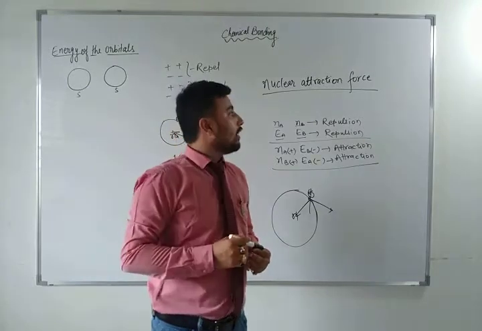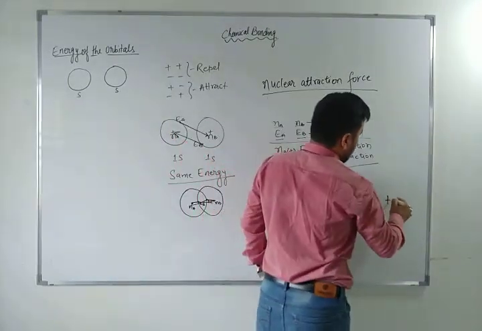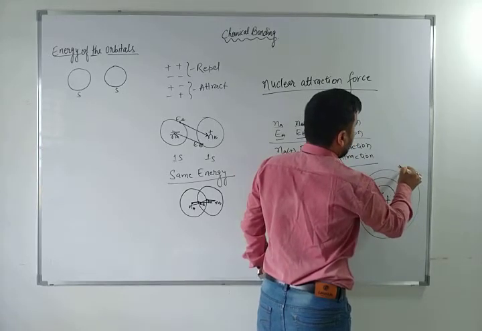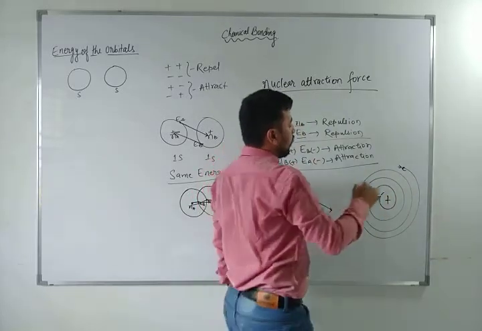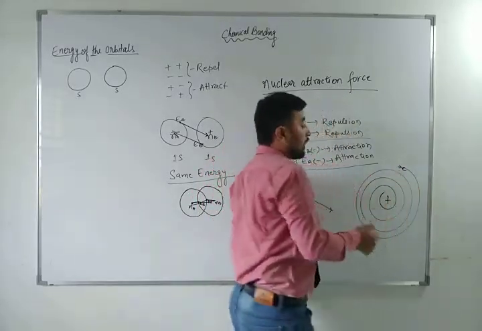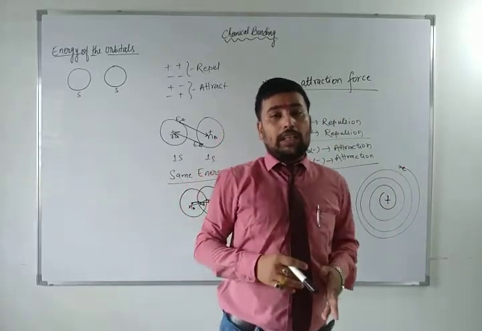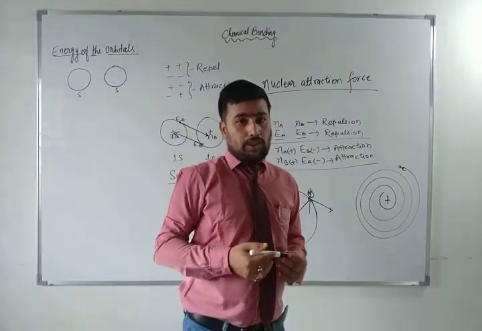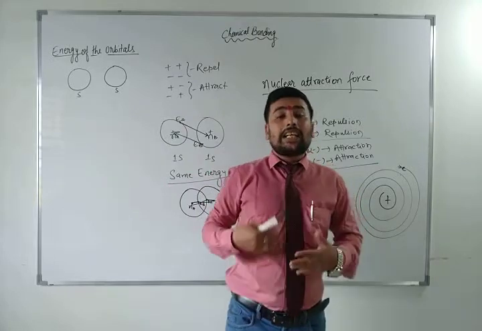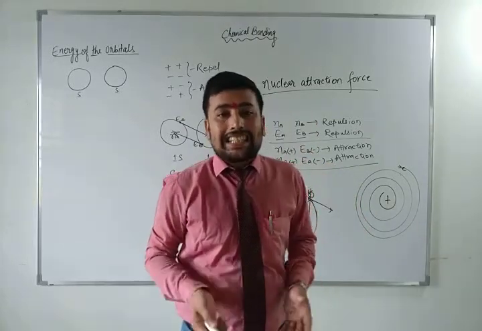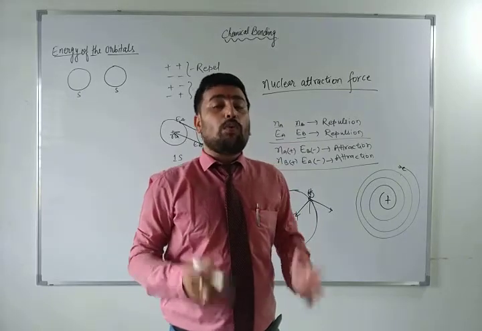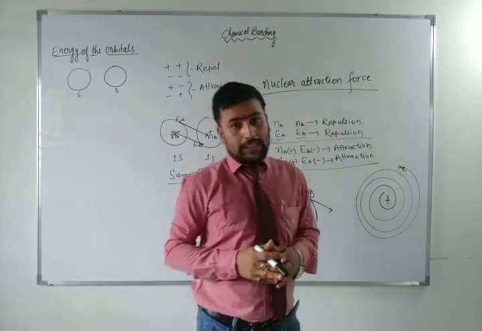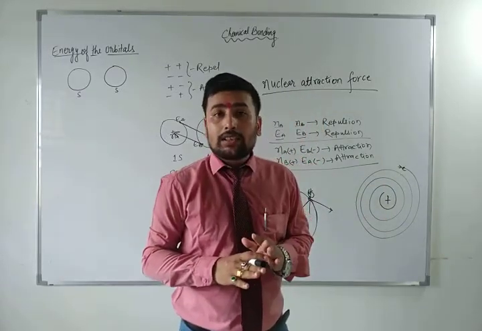Maxwell had said, just suppose here this is a nucleus and here is your electron. Now the electron will revolve, and because each and every body in motion, in kinetic energy, radiates some energy, a time should come when there is no energy, and then this electron should fall into the nucleus. But this does not happen.